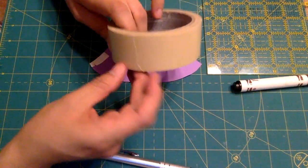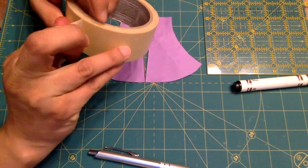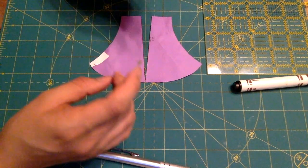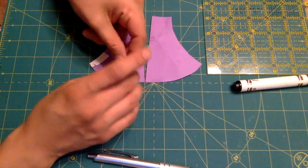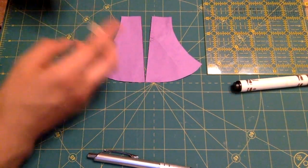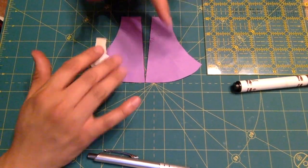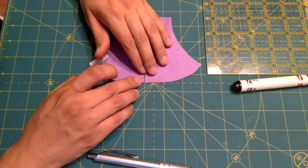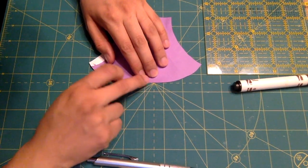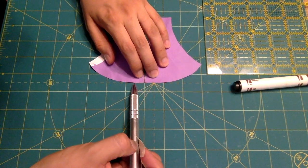Once you get that done, I guess tape would be a good thing to point out. You do need some tape. It makes it very helpful. Clear tape, Scotch tape, blue painter's tape, any tape. And it might be beneficial to have a couple of pieces already cut out, so you don't have to keep pulling them. Try not to move this as much. I mean, it will be secure. It will be taped.